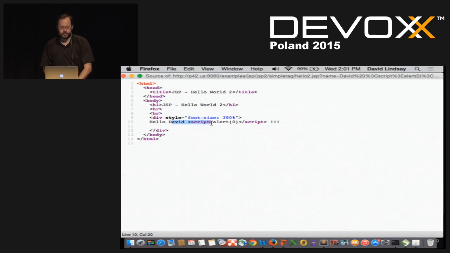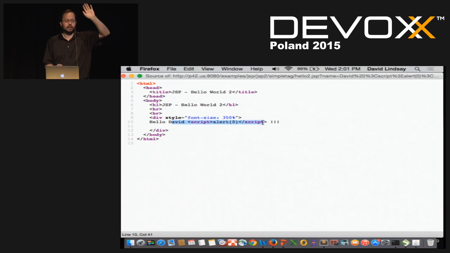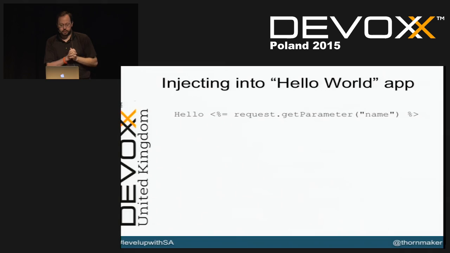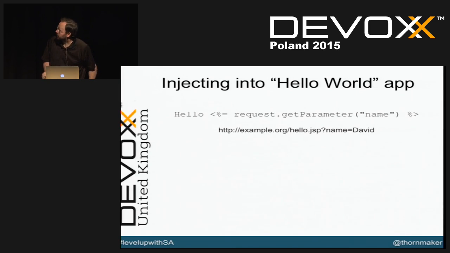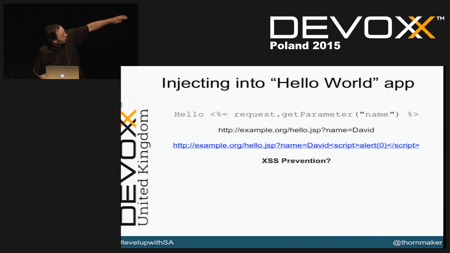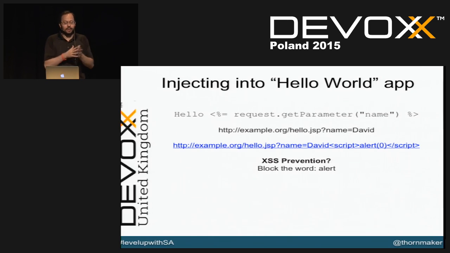Now I'll go through examples of things developers have done when presented with this issue. The first completely silly attempt is just blocking the word 'alert' — that obviously doesn't work because alert wasn't even the real attack, just the proof of concept. And even if you want to execute an alert, there are lots of different ways to create one that bypass a simple filter for the word 'alert'.